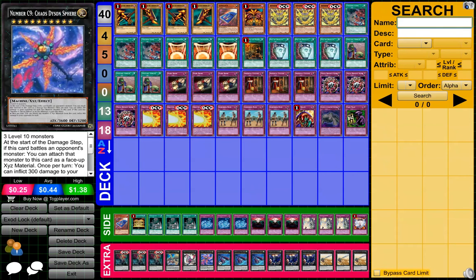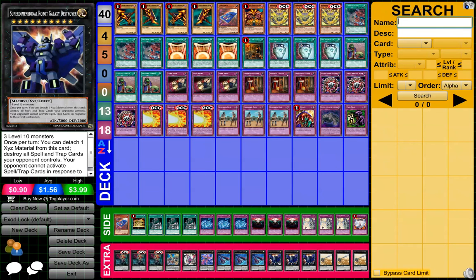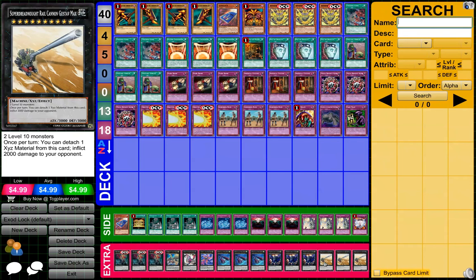In regards to the Extra Deck, going through it all again, it's Number 81, Number 99, C92, C9, Sky Palace, Super Dimensional Robot Galaxy Destroyer. Going into him is fun, but not if they then Solemn Judgment or Solemn Strike it. If you don't have a Dark Bribe, never go into him unless you have a Dark Bribe set. That's the golden rule with Super Dimensional, but it is such a trolly way of finishing off your opponent. And the one you'll probably end up using the most is Gustav Max.